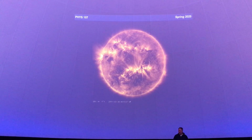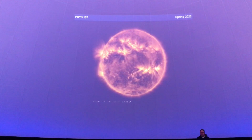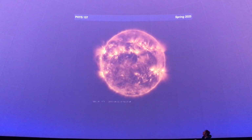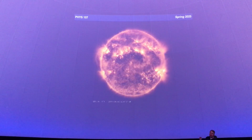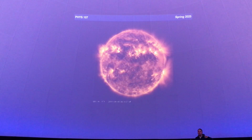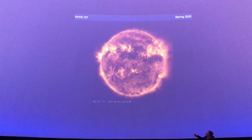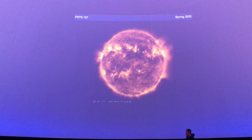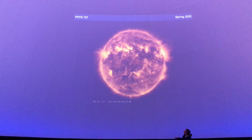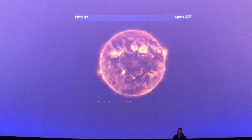All right, so what's a good black body? Well, as it turns out, this is one. To first approximation, stars radiate like a black body. They radiate with one temperature because the whole thing is sort of in equilibrium, and so it radiates all over with almost the same temperature. If we look at it with the telescope outside the courtyard, for example, we do see some dark spots and some light spots. Some parts are a little cooler than the rest, but overall stars behave like black bodies pretty well. This is one of the satellites that's keeping an eye on the sun, and you can see the solar storms. It's a first approximation. Cows are roughly spherical.